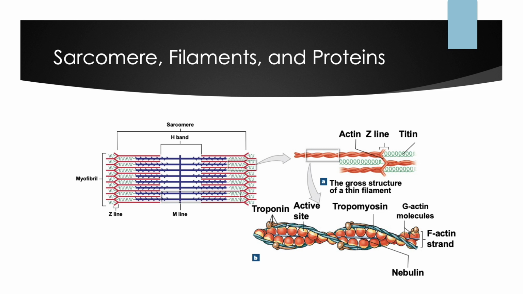And finally we have myosin and titin. And each of these proteins has a really key and important role in what's called the sliding filament model, and that's the model of muscle contraction. And hopefully Dr. Woolsey goes over the sliding filament model with you guys in lecture, but this is just the anatomy that leads to that physiology. And if you guys get confused about that at all, I would encourage you to come to my office hours this week and we can break down the sliding filament model a little bit more in depth.